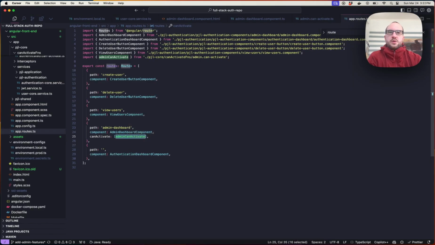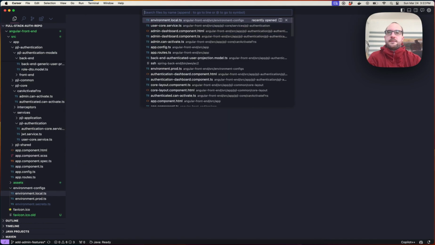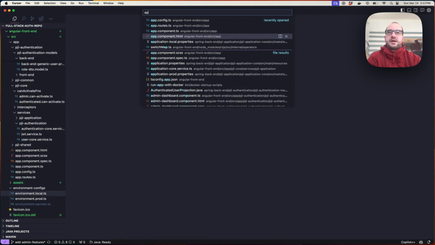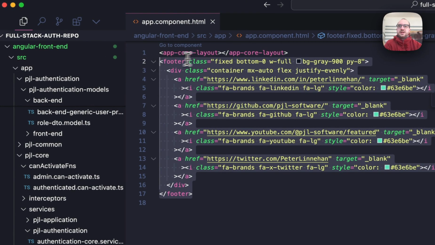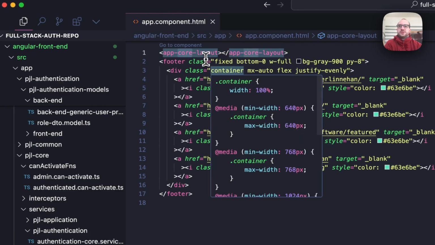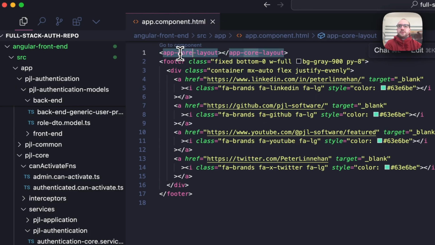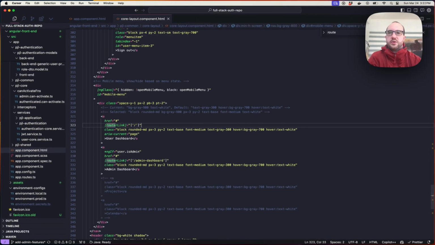So if you look at, let me clear some of these pages. If you look at like the app.html, so we have a footer that's fixed that you always see. And then I changed what we had here, which was like the router mapping, the router, to just app core layout. So I created this core layout component.